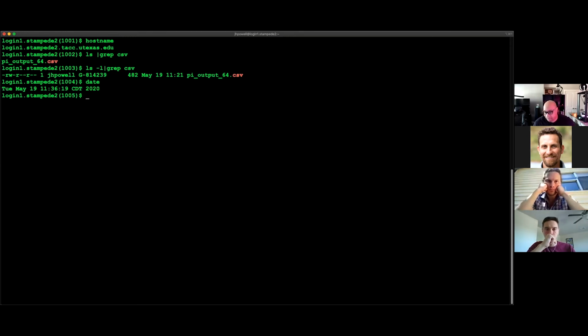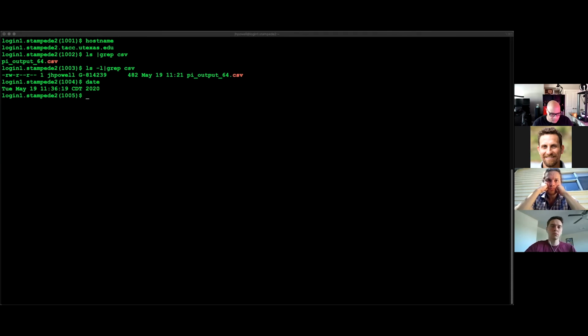But now, let's take some of the lessons we learned and think about if I wanted to get to the area on Corral where my project files are located. We talked about that location being /corral-repl/tacc/aci, and it goes on down in there. So let's actually go there and see it. I'm going to cheat just a little bit because I want to make sure I go to the right location, because it is deep down in the file system.